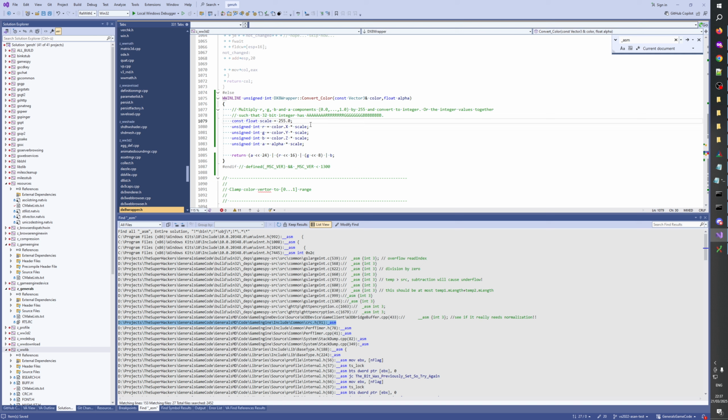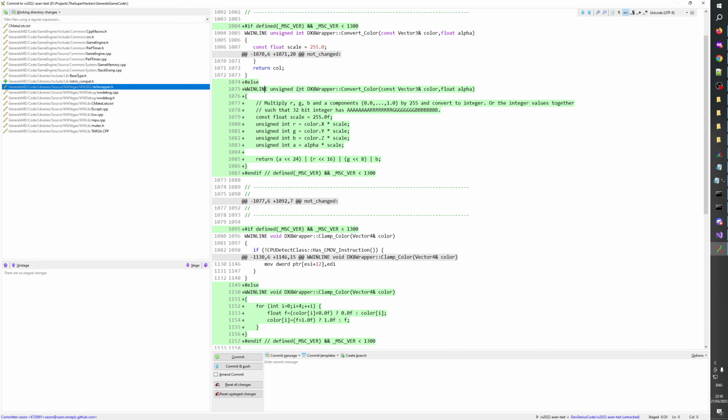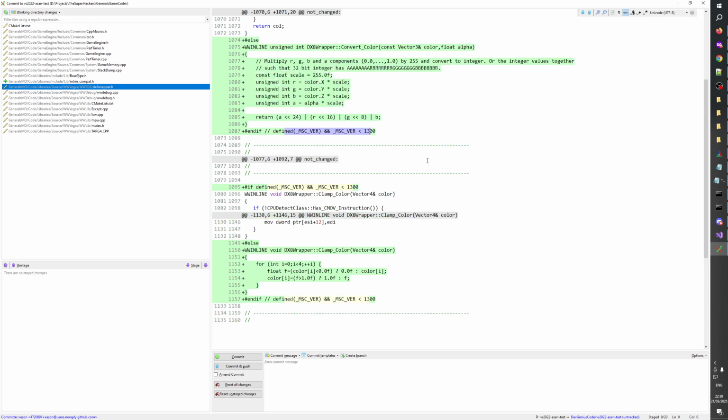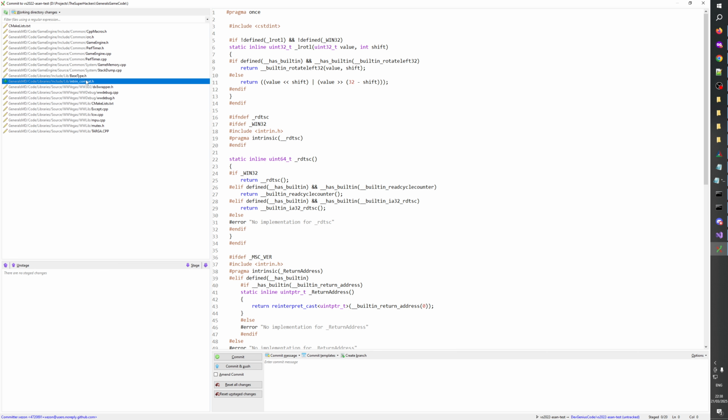This one should actually be an F. I think that's good. So we take this here, else, this is a new function. I like that. Now the question, what about this intrin com part?